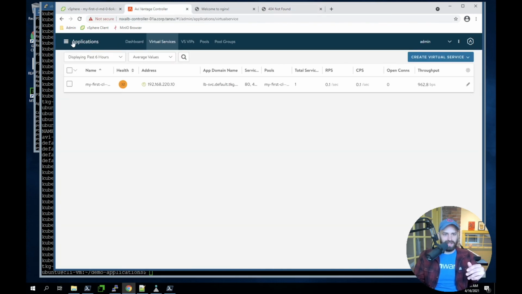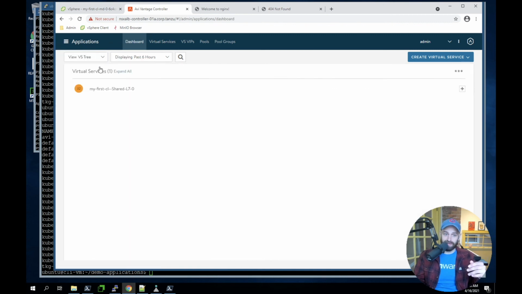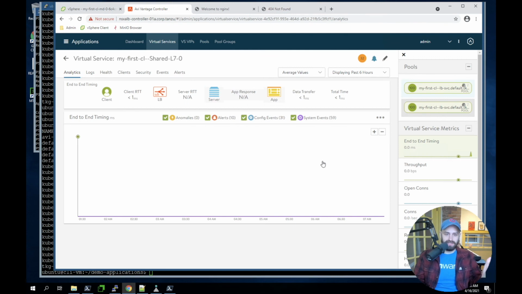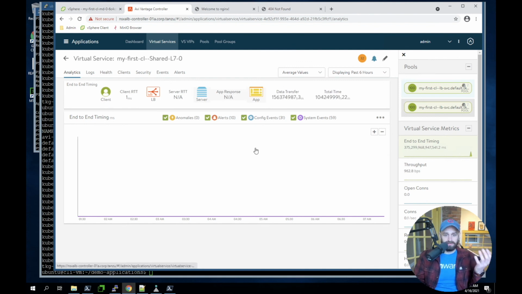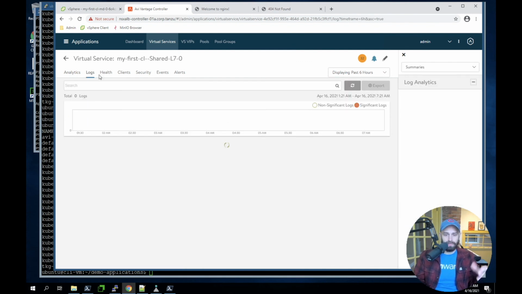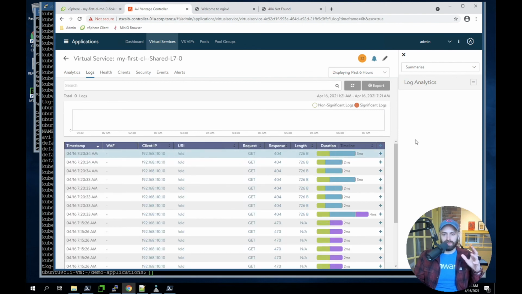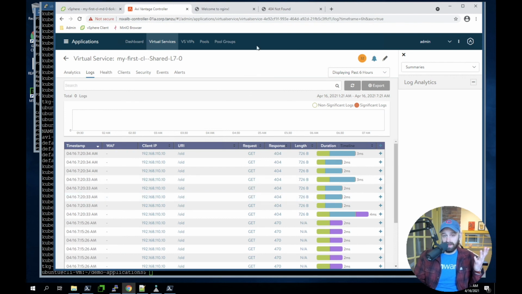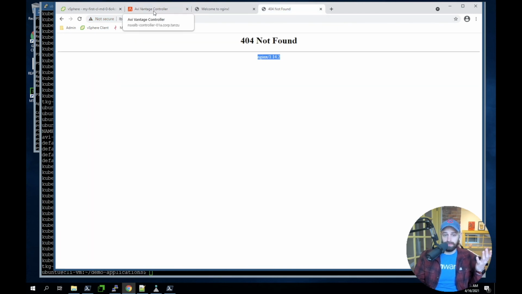One thing I didn't show you last time, which I personally think is pretty compelling, is with this, if you begin using the service, you're going to get all of the logs and analytics that you would expect from your Avi system, okay? I don't have a lot of traffic hitting this VIP right now, so I don't have a tremendous amount of data coming into the service, but if you spin this up in your environment, you're going to be keeping all of the transaction logs, right?